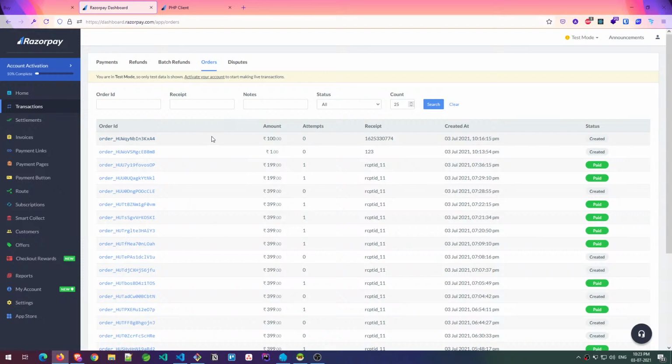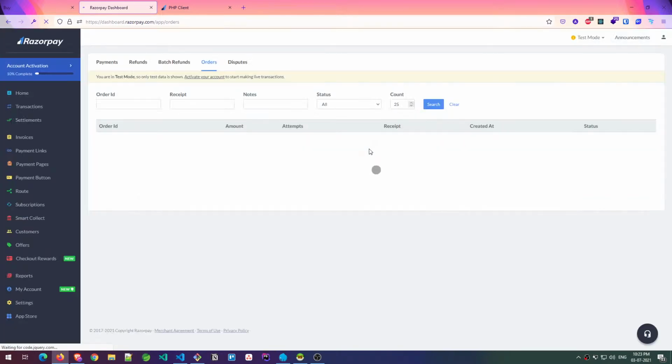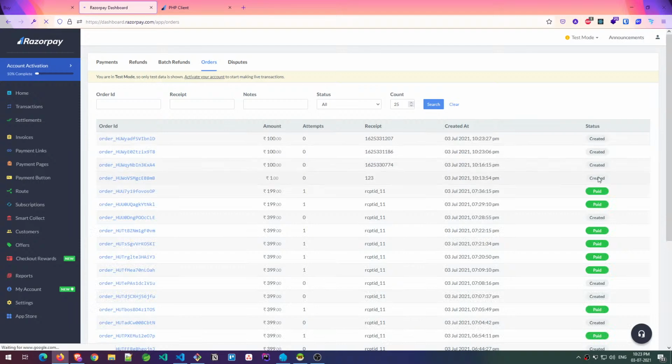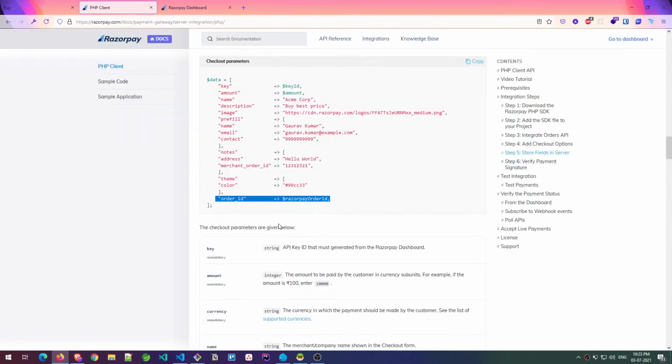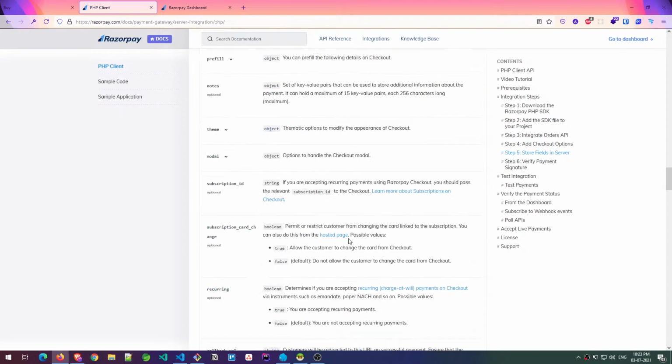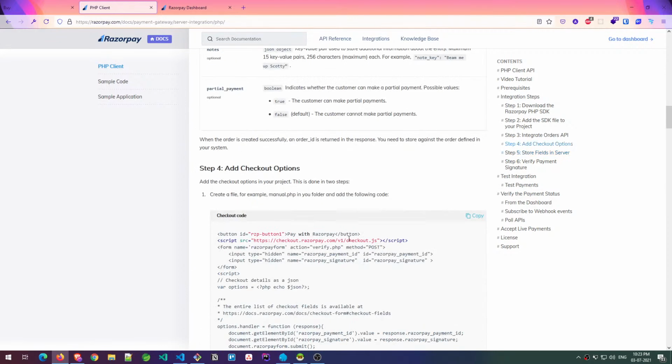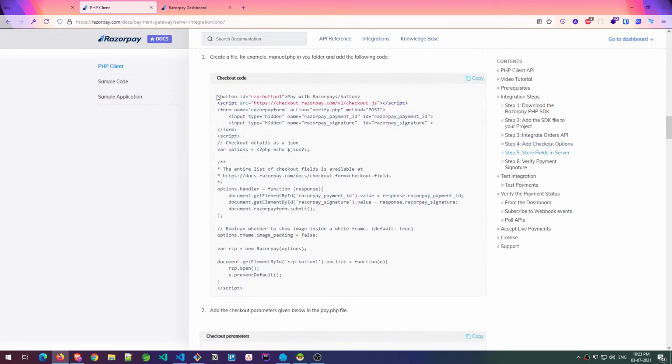I forgot one thing. Now you can see I will have quite a few orders in here. So every time I refresh the page, I am actually creating an order. You can see 1, 2. After that there are 2 more. So let's keep the refreshes to a minimum. I'm still using the trial account, and I don't want them to be bombarded with these things.